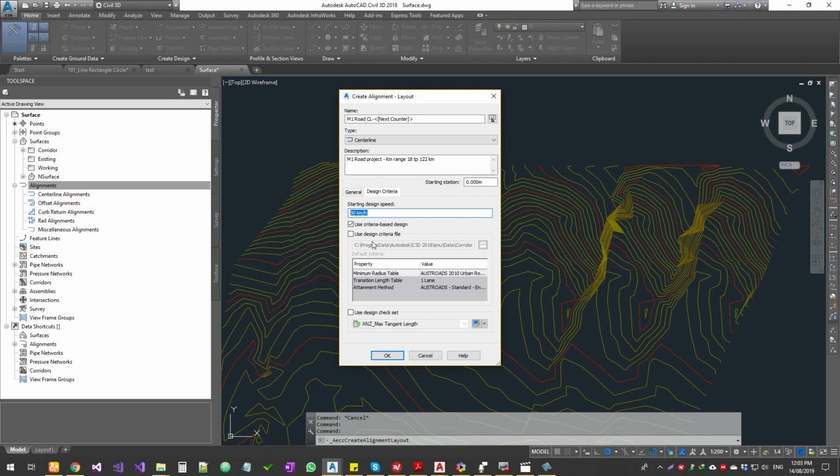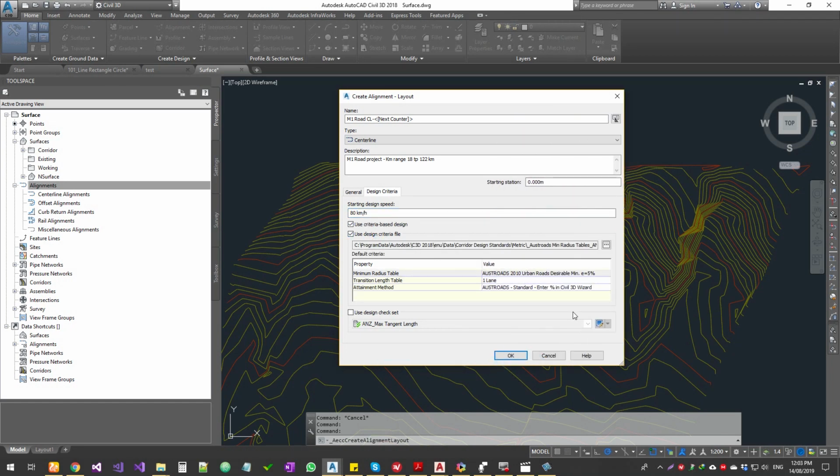And then we can also assign a design criteria file. This is something I worked on for the ANZ country kit for Australia a few years ago, probably the 2013-12 versions, and in that one I have done a lot of these calculations. For a minimum radius table right now, this is using 2010 road standards, and this is the same with any of your other countries as well. It's not going to be too much different. If you're using UK or India or China, whichever country you're using, they will have their own standards. It's just the standards.